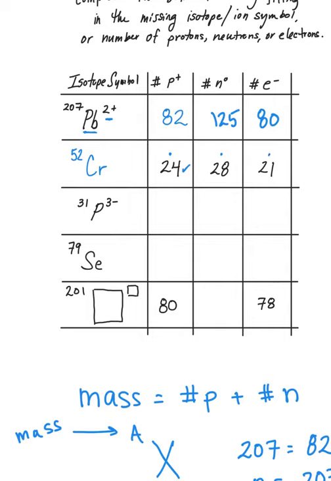There are 3 fewer electrons than there are protons in this ion. If there are 3 fewer electrons, there are 3 fewer negative charges. So positive charges went out. This must be a cation with 3 more positive charges than negative charges. Overall, the isotope ion symbol for this substance is chromium-52 with a 3+ charge.